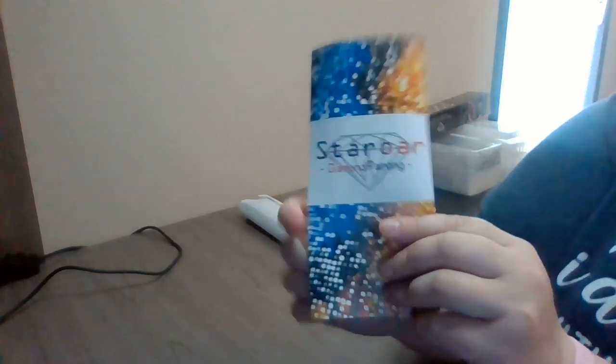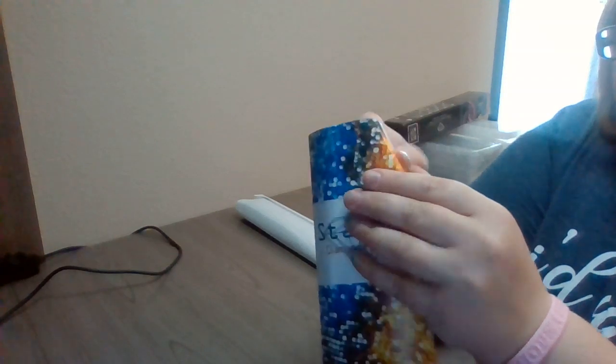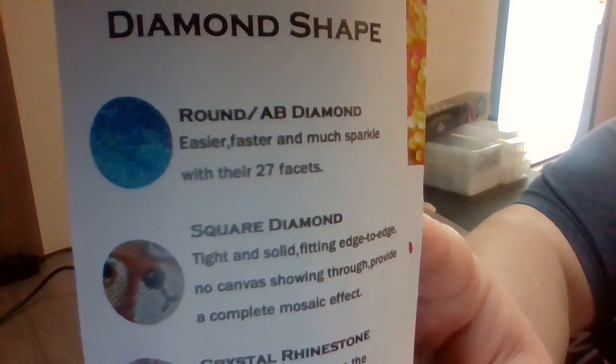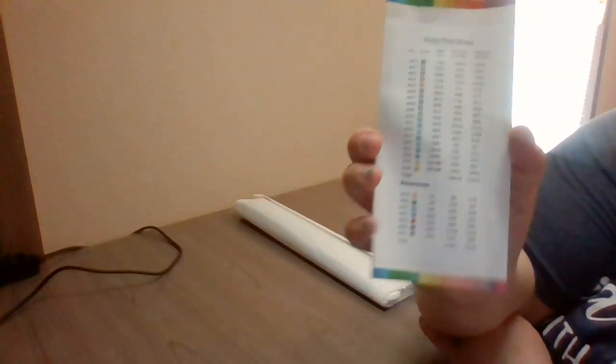So first things first, they always have a little pamphlet that comes with theirs. And I think that's amazing because it, oh, if I can get it open. Okay, and it has the instructions just like Diamond Art Club always has. So in case you're new, that's what it looks like. And then it shows you about the shapes of the different drills. If you want to pause that and read it. And there's their social media information. And on the back, it has the schematics. So if I wanted to, I could use this to make stickers out of, which I probably will. Sorry, I'm kind of shaky apparently. So that's the schematics for that.